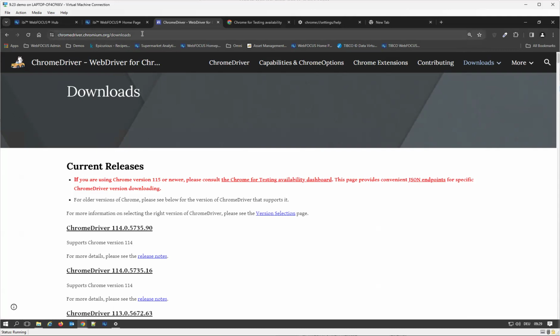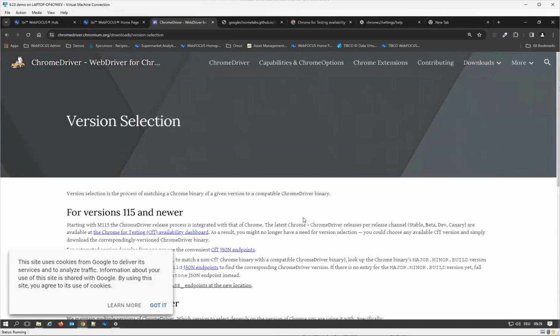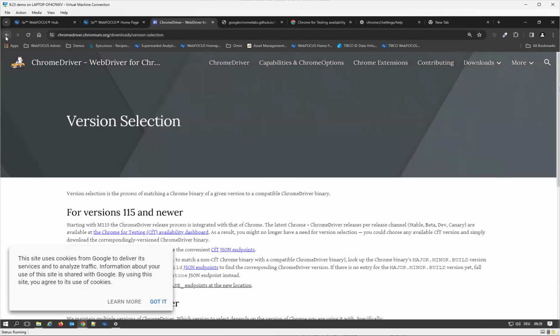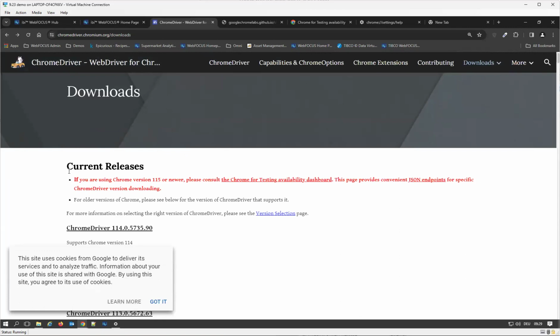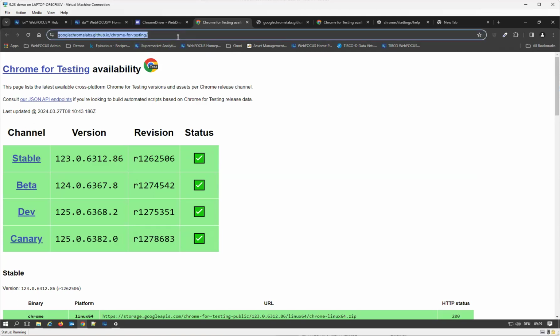I'm going to put it into the comments of the video as well. If you navigate to that page, you see for the current releases, you want to go to that specific page here, which is the JSON endpoint. So you can pull a report against that one if you want to. But even better, there's a visual page explaining all the elements in here, or you can go to the download page. There's the availability dashboard, and there you see the available versions. I'm going to put that one into the description window as well.